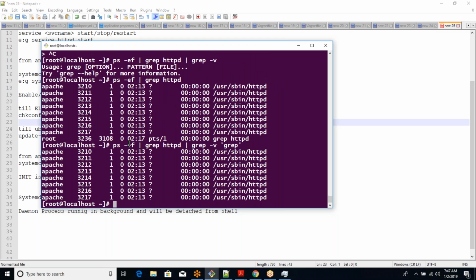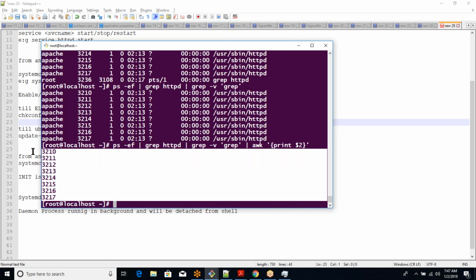So you have to exclude anything that is unnecessary. I want to exclude that from the search. I don't want that process ID to be killed. I mean, even if it gets killed, it's already dead, the grep process. So awk print $2, right? So anyway, you got the process ID.